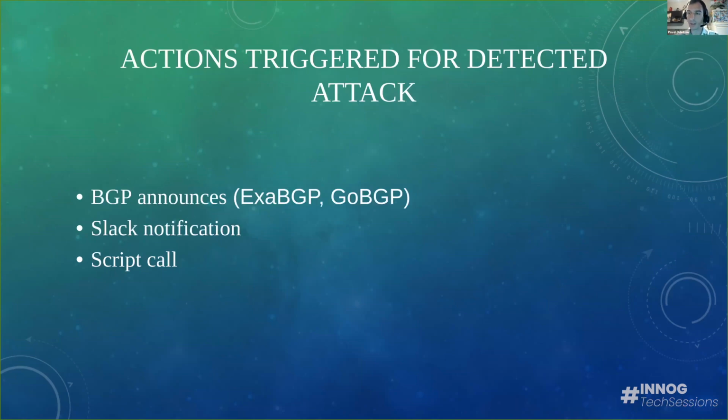Because we work in a network environment and we are trying to talk in network language, and it's very common for a software product to talk in software ways, like XML API or JSON API or HTTP callbacks, but it's not a language routers can understand. That's why our main language to talk with the external world, with routers, switches, upstreams, is BGP. And we use 2 alternative daemons for injecting BGP and reading incoming BGP announcements. We support ExaBGP and we support GoBGP.